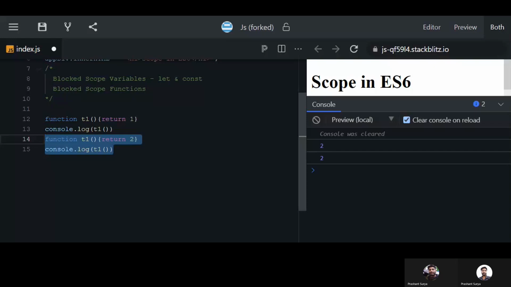If you delete this one, then you will get 2 in all cases, and you will also get the error that t1 has already been declared. So this was called block scope, if you define it with curly braces.